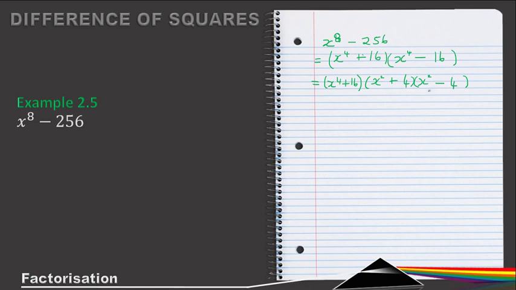Once again I've got this one, and this is also two terms with both being perfect squares with a negative in between them. So I copy everything just as they are. So x to the power 4 plus 16, and then x squared plus 4. And then taking this one further, once again I open two brackets, one with a plus, one with a minus. Square root of x squared is x, and square root of 4 is 2, which I write there and there.